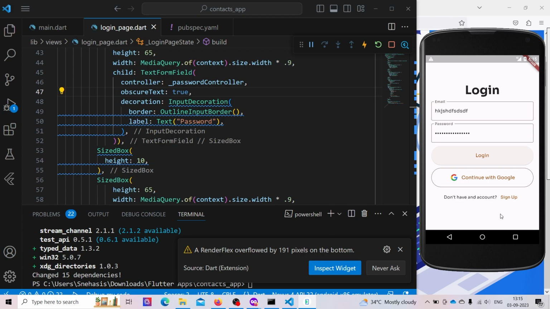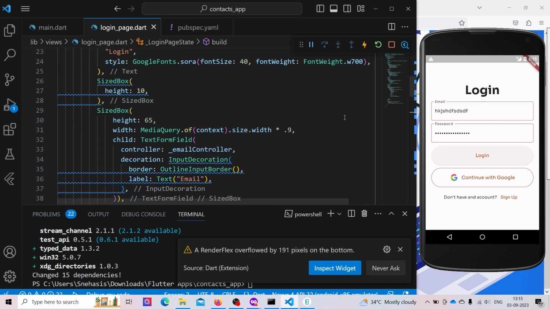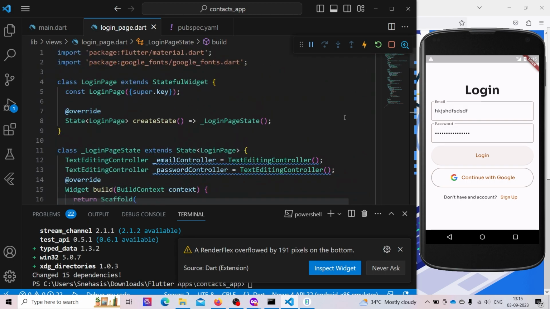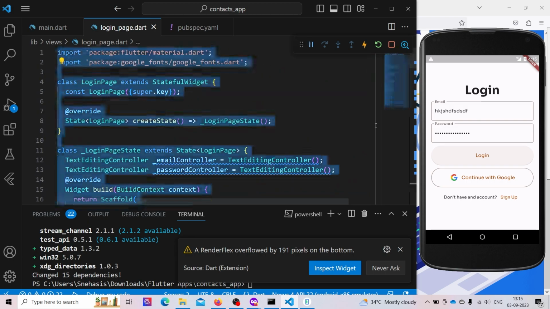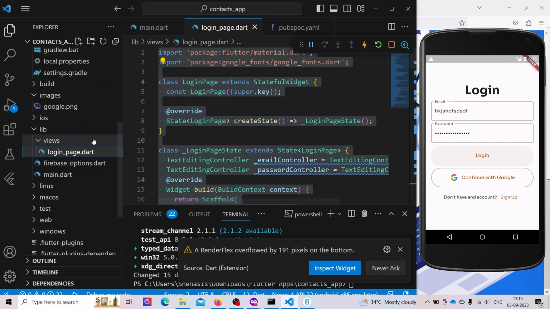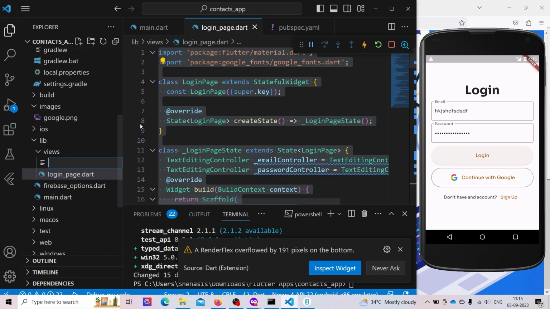So now it's okay. Let's copy the full login page and inside views, create one more.